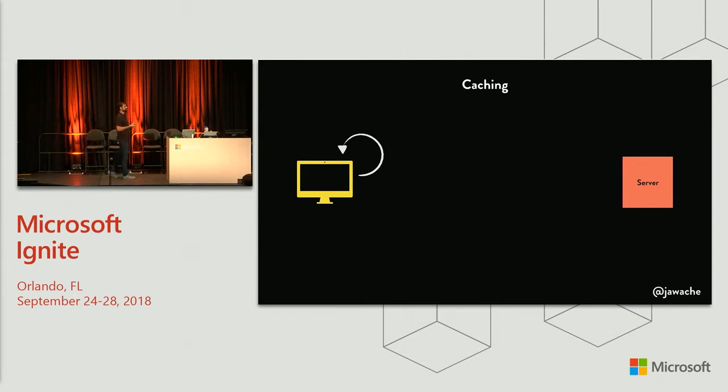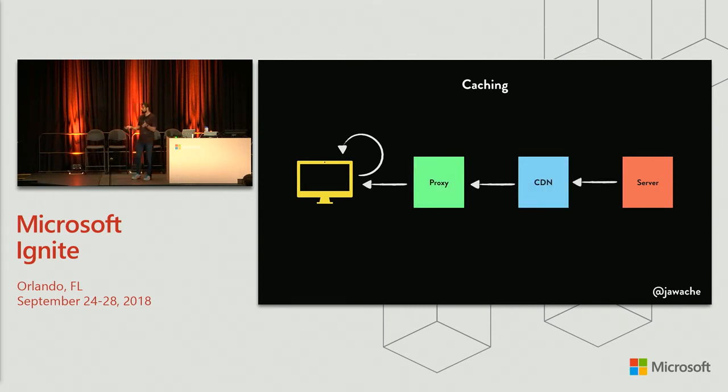So the classic caching mechanism in the web is browser-based caching. Each of you individually, in each of your browser instances, has its own cache, and the second time you visit a site, it's going to read from the cache. But in reality, between your browser and the server, there's quite a few different nodes and steps to get there.